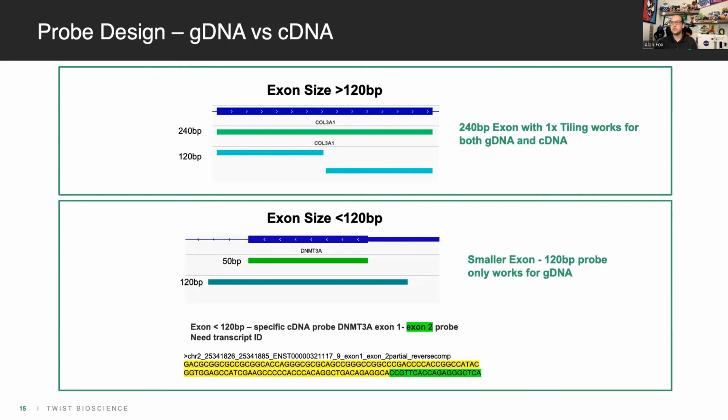And the other note, if you're doing RNA, we're going to make sure that we at least have a probe that will span an exon to exon junction and not deal with the possibility of an intronic region as well. So that's why it's really good for us to know DNA, RNA based, how you're going about doing the library prep, things like that. And that's where I can come in and help talk you through it as well.